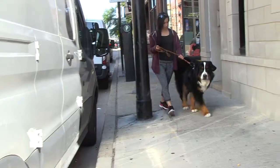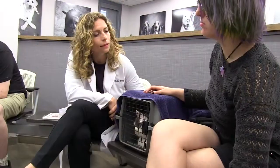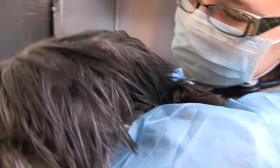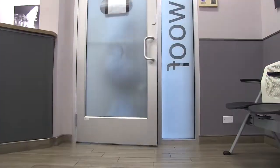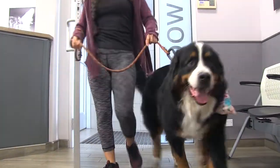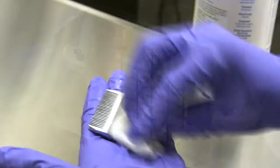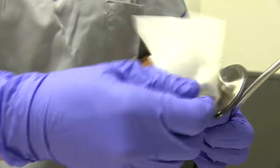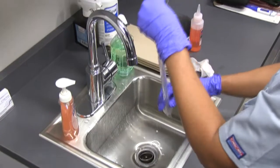Today let's follow three animals as they head to see their veterinarian. Brutus is coming in for a checkup. Grace has been missing the litter box and her owner is getting worried. And Samantha is coming in because she's been coughing and there have been reports of canine influenza in the area. In order to treat these pets and make sure that everyone stays healthy we need to take the proper precautions. In the next few minutes we'll learn the top five ways to decrease hospital-acquired infections so we can keep pets and people healthy.